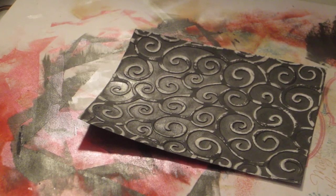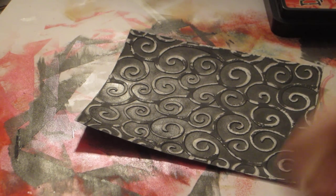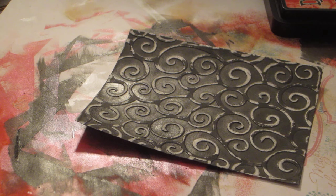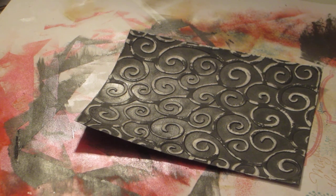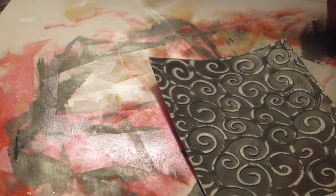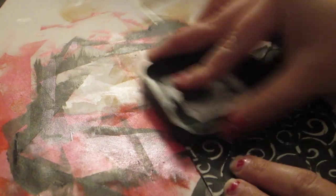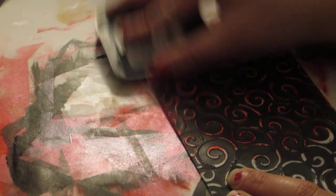Now, all I'm going to do is take some Tim Holtz Distress Ink. And I'm going to go ahead and grab a baby wipe, because I'll need a baby wipe. I'm using Barn Door by Tim Holtz. You can use any color. You don't have to necessarily use Tim Holtz. I'm sure any ink pad you have will work. And all you're going to do is just rub it over it. Just like that.